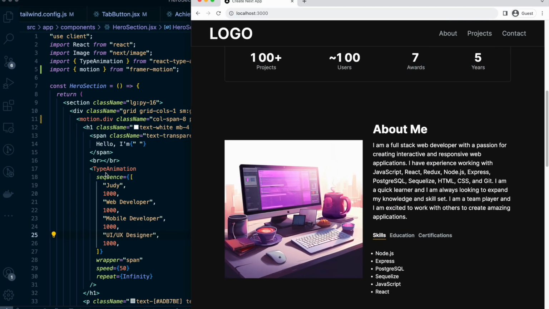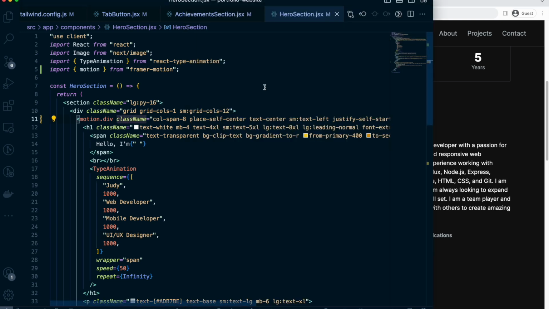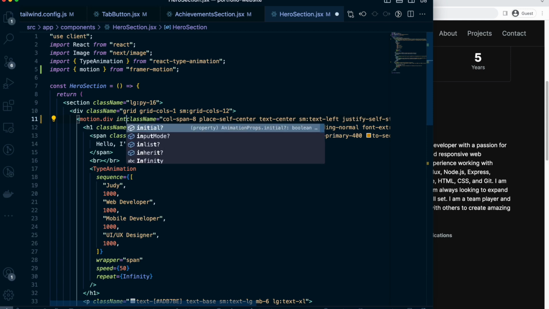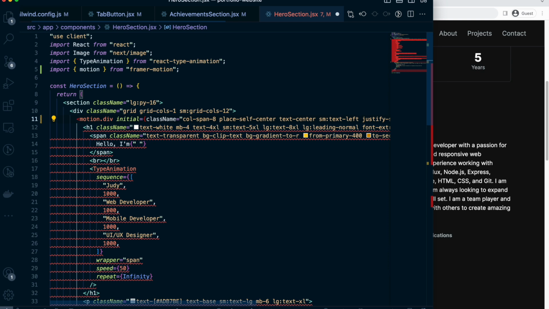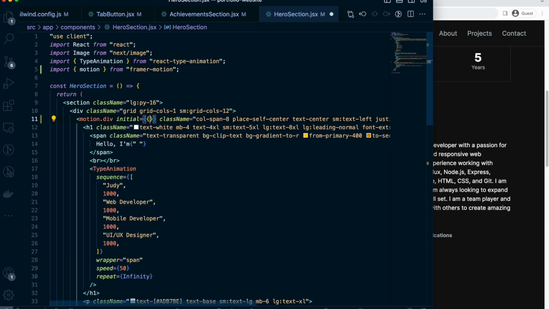And right now we won't see any animations because we don't have anything defined, but there are states that define how we can animate. One of them is initial, and inside initial we create an object that defines all the CSS properties we want that div to have initially.